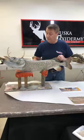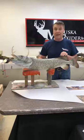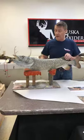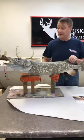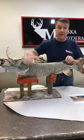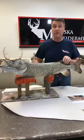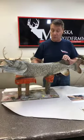And the first thing I do is I like to give them what I call an antique wash. I spray the entire fish with a dark color. It'll depend on the fish that I'm doing. In this case, I used a really deep, deep brown olive color. I sprayed the entire fish. I then allow that to dry. I'm using Lifetone lacquer paints, lacquer paints as opposed to water paints.